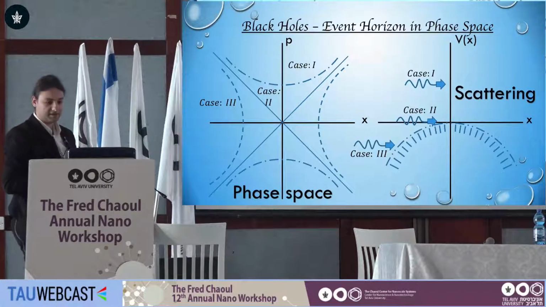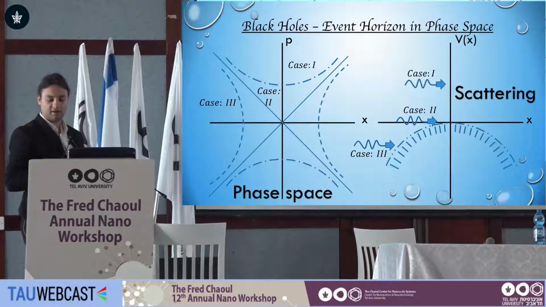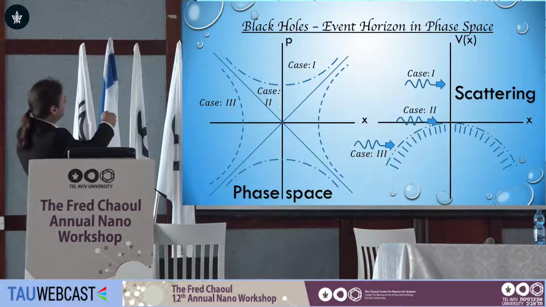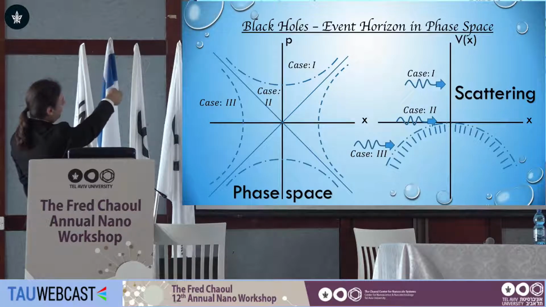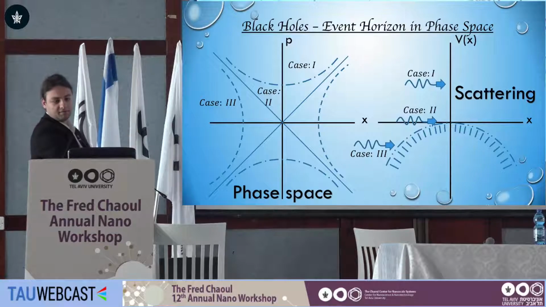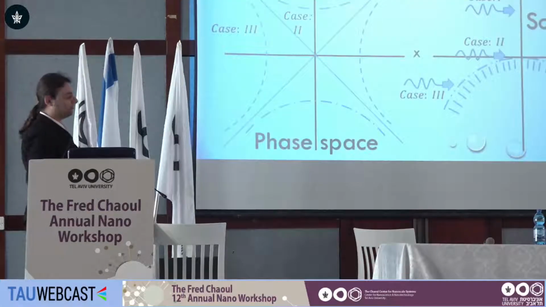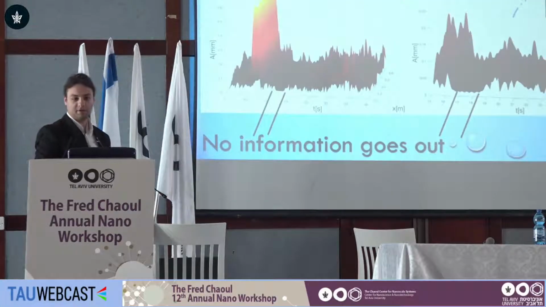Moving to phase space, which is a momentum versus position diagram, we create this kind of diagram. So we have a parabola in the third case, a parabola in the first case, and a linear propagation in the second case. And this is a known diagram for black holes, and there's a lot of math behind it, but this is our way to now generate black holes on the surface of water, and we have some very nice preliminary results.